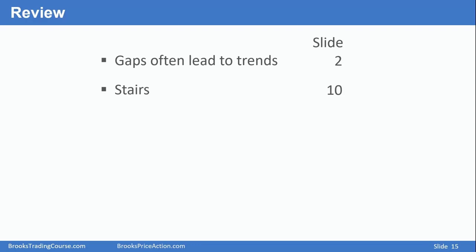On the other hand, if you have a stairs pattern, if all the gaps are closing, traders will start to scalp against the trend. For example, if you have a bear trend and you have a gap and then it closes in the next bar or the next few bars, bears are buying back their shorts at new lows. They are not confident that the trend is going to continue much longer, and bulls are buying at and below prior lows. If the bulls can start to make money in a bear trend buying a breakout to new low, the bear trend is probably not going to last much longer.